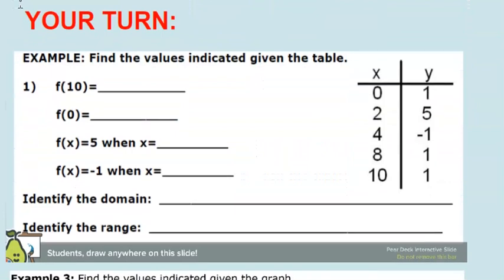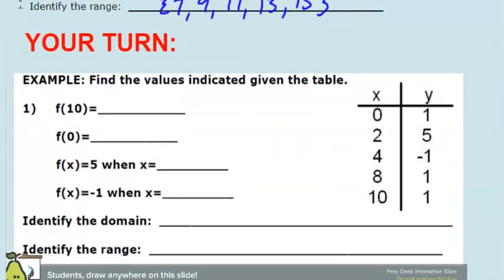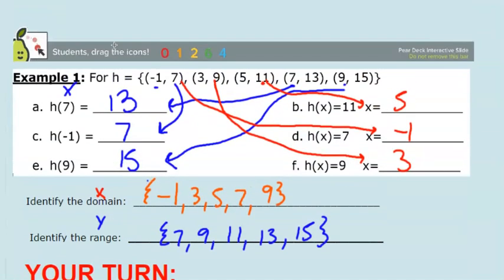Okay, now you try this. Do this example. Find the values indicated given the table. So like when x is 10, what is the y value? When the y value is 5, what is the x value? Identify the domain, identify the range. Use the example from before to help you.